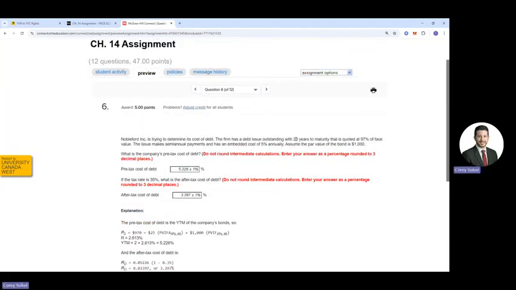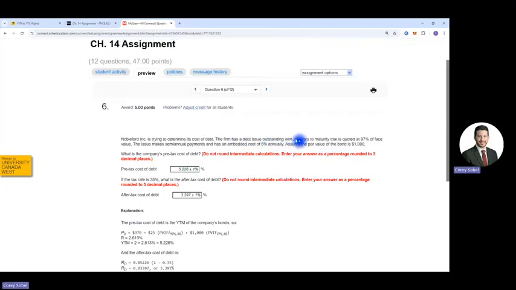If we wanted to use our calculator to do this question, I was just having a look at this. We could basically type the variables into our calculator, right? And then we could multiply the answer that we get, that 5.226%. Remember, when we're calculating cost of debt, we're basically calculating the yield to maturity for this investment. So I need to compute the interest rate. If you remember, we did this in class using the financial calculator.